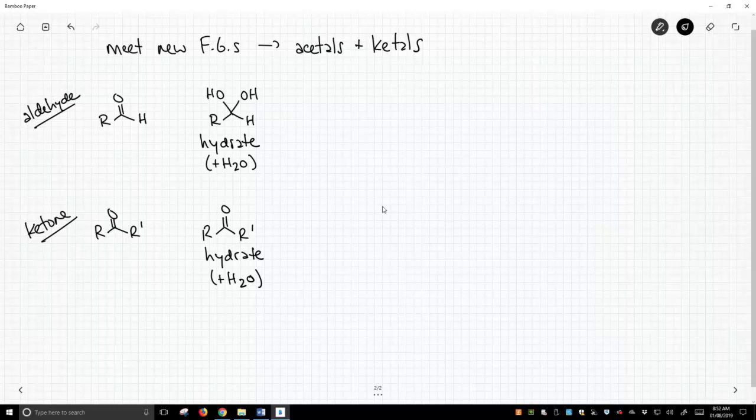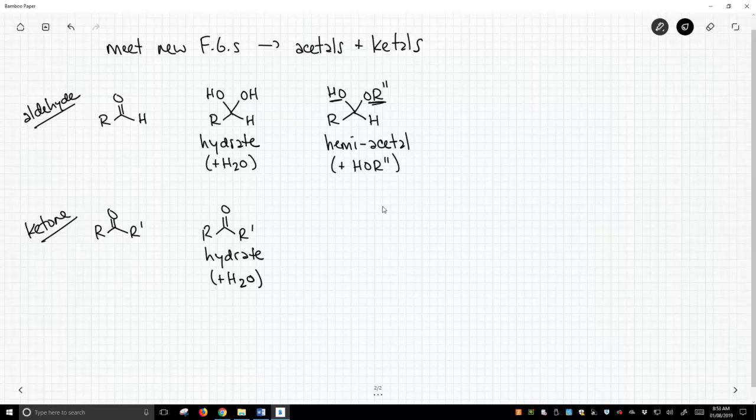Now, as it turns out, you can also add alcohols. Alcohols can attack, and that's what we saw in the previous video, which introduced this idea of acid-catalyzed additions. I'm going to make that R double prime. So when we add an alcohol to an aldehyde, we get something called a hemi-acetal. Hemi-acetal because we get an OH on one and an OR on the other side when we do this addition. So what we've done is we've added an alcohol.